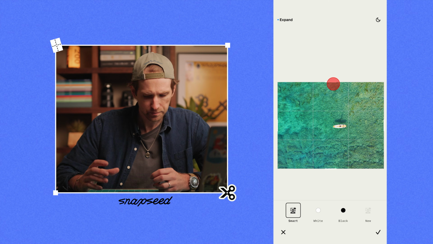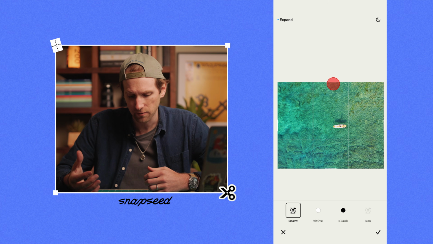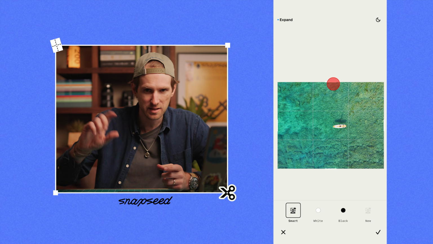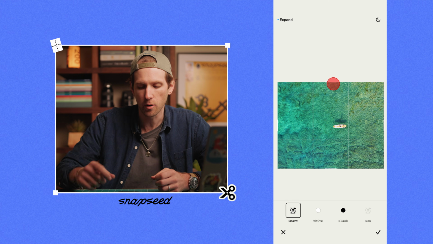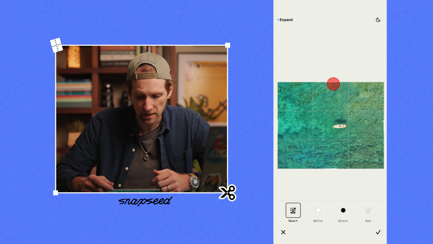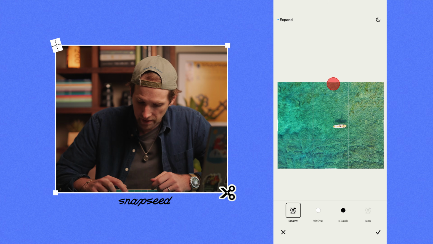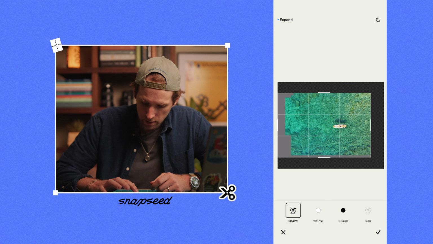But where you wouldn't want to use this is if there's a human on the edge of the frame, or something really complicated, or something very precise, it's going to look really janky because it's just going to multiply them out, and you're probably not going to like the result unless you're going for that kind of chaotic vibe. Okay, so that's one thing we can do. Now I can bring this back in if I want to.